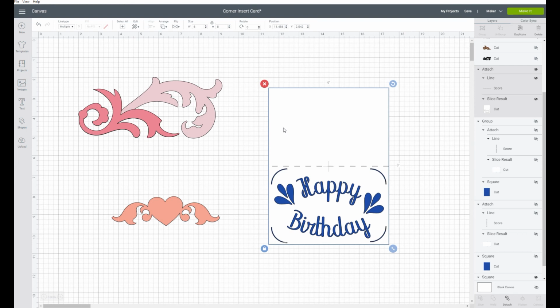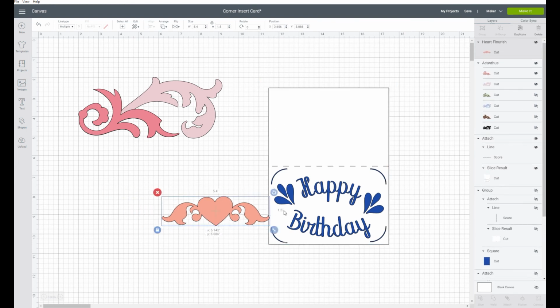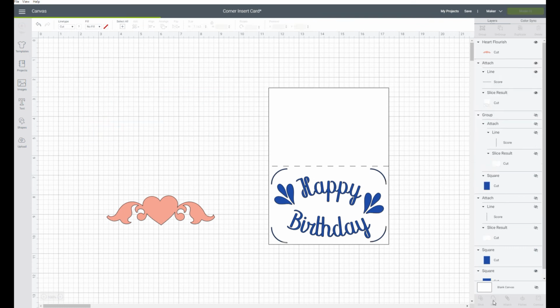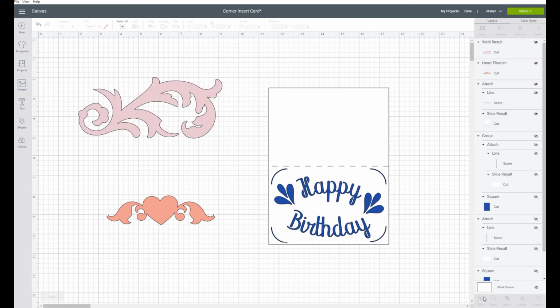I got the spacing the way I wanted it, and then I went ahead and sliced them out. I resized this to fit in the middle and sliced that out. I really liked this, and I was going to use it for the You Are So Thoughtful card, but I wanted to use it just the way it is. So all I did is I clicked weld, which now it's one image. So now when you slice that out, it does the exact same thing.